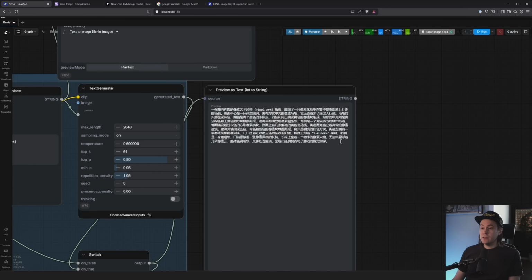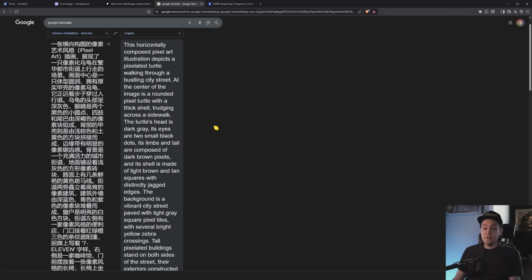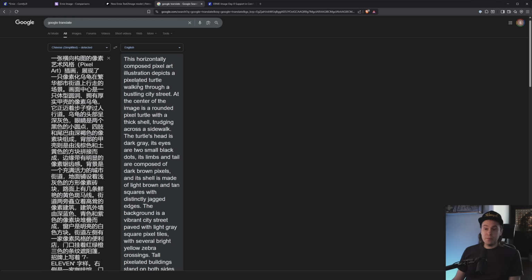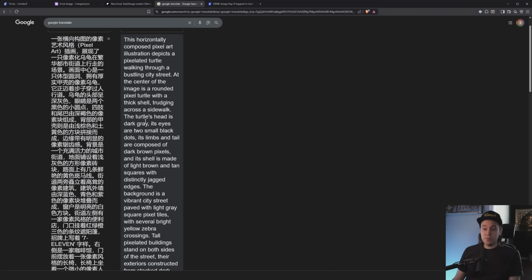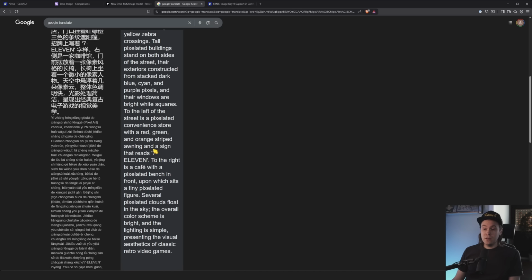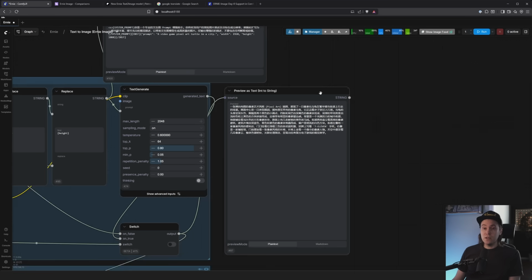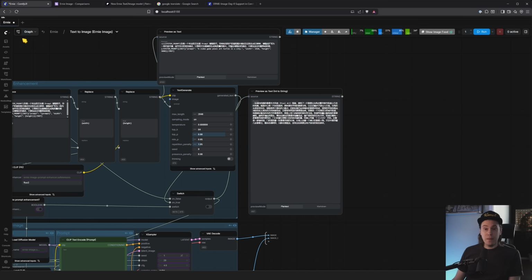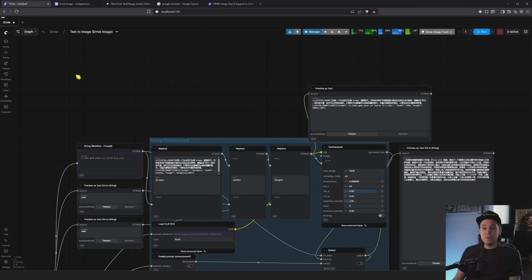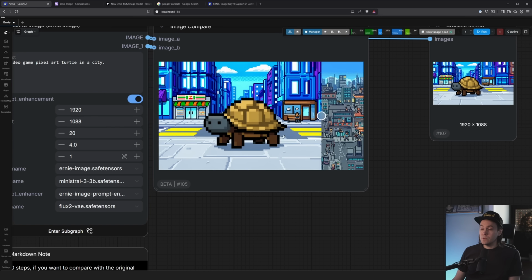And we can see that in the prompt here. If we translate this again, this pixelated turtle prompt is much, much longer. And it's even like, oh, we have a sign that reads 7-Eleven. So it's introducing a lot of things that we never asked for, which is not inherently bad, but it's good to know.